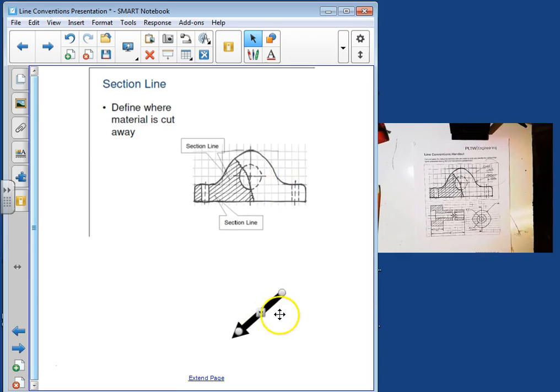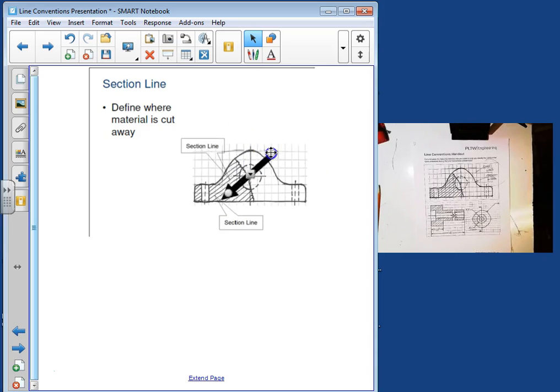Now, section lines. In this particular piece, they've cut away this piece. They've ripped an imaginary section out, and when they do that, you draw these diagonal lines to show that you've cut into the object. We've cut so far that you can see the actual hole, or at least half of the hole, that goes through this part.